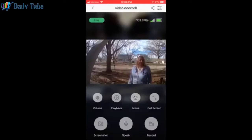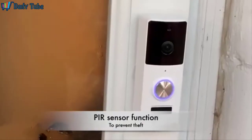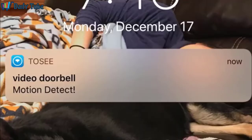Night vision settings allow you to adjust the sensitivity so you can obtain the perfect picture, day or night. Take screenshots and record directly from the camera on your phone. The function of the PIR sensor is to detect motion and prevent theft. Any sort of motion will also trigger the doorbell to alert your phone.